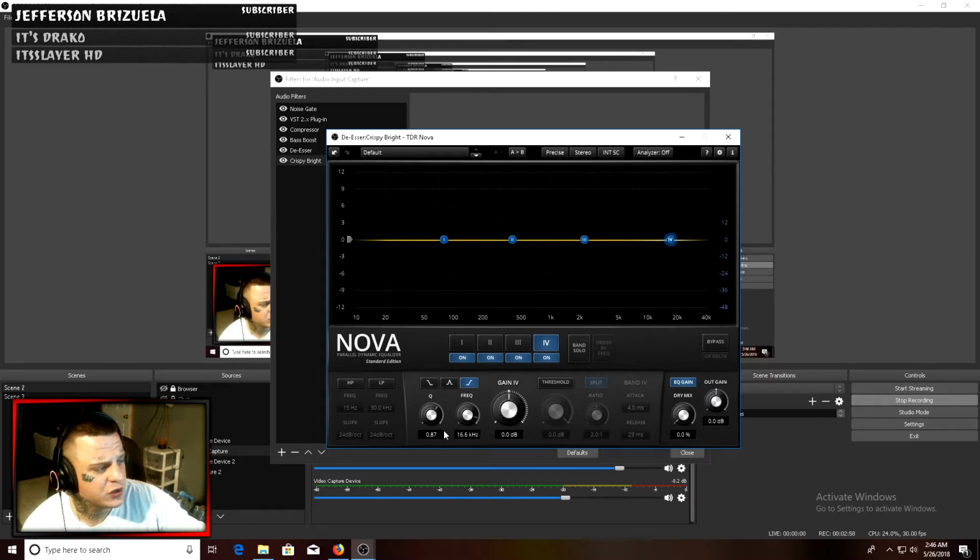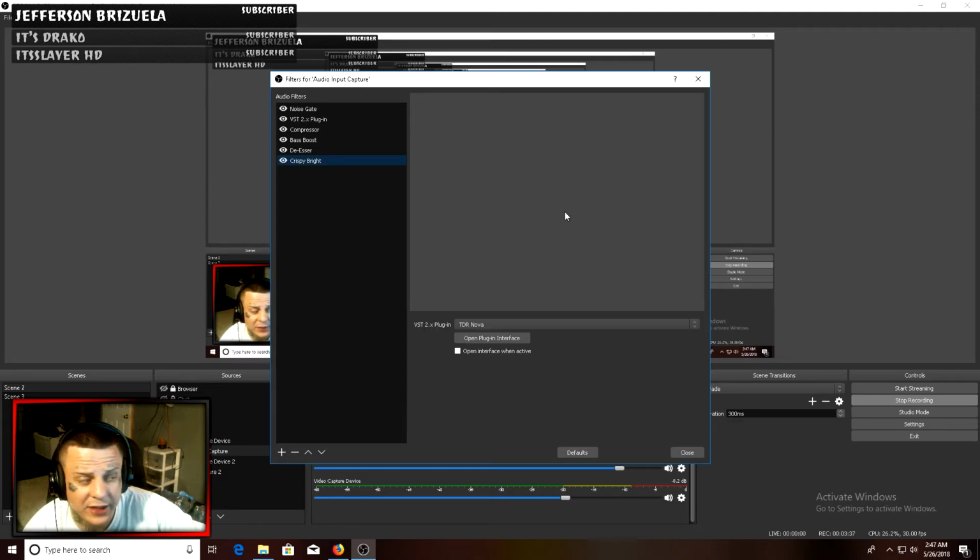Now if you want to find yours, put your Q right here at 0.87, jack it all the way up, press record, and you just talk and slide this right here back and forth, so you'll be able to hear what sounds good and what doesn't. You know, so if it sounds really bad, just keep messing around with it. Say 10.6 kilohertz, 11.8 kilohertz, so you'll be able to hear what sounds best for your voice. But yeah, man, that's adding highs. That's everything you really need to know.